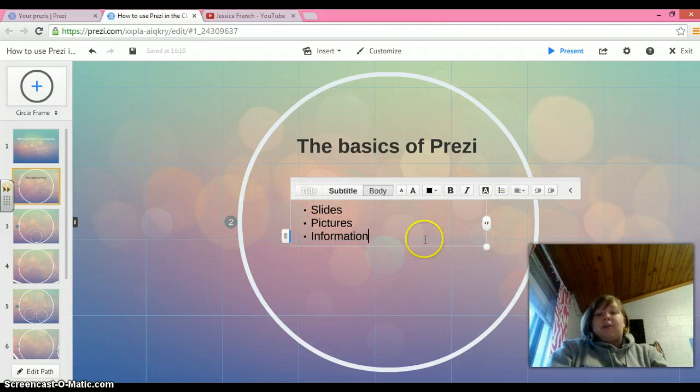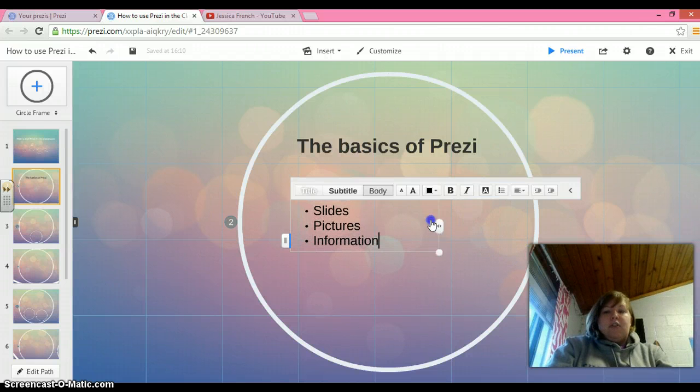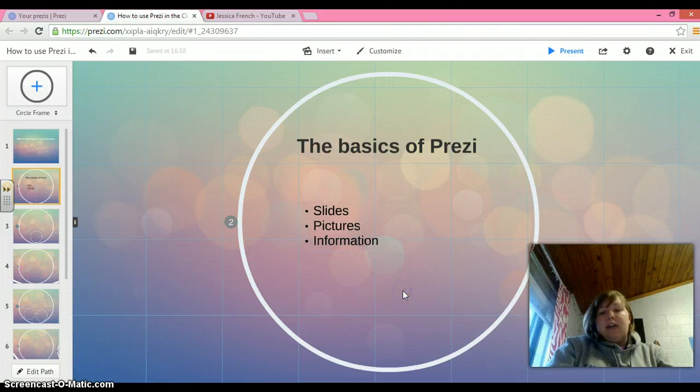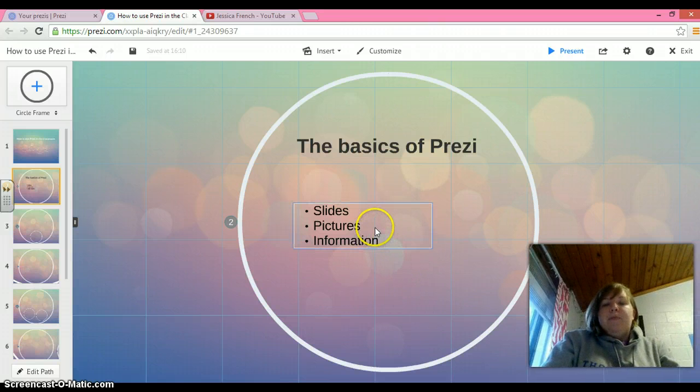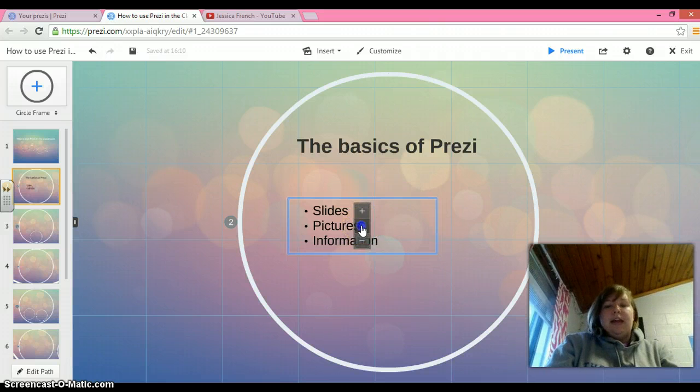As far as the text box itself goes, you can make it larger or smaller by this arrow down in the bottom right hand corner. And then you can move it around in or out further to make it wider or more narrow. And then to just move the box itself, you click out here so that you can't see the box at all. Click inside of the box, and then you can click this little hand in the middle.